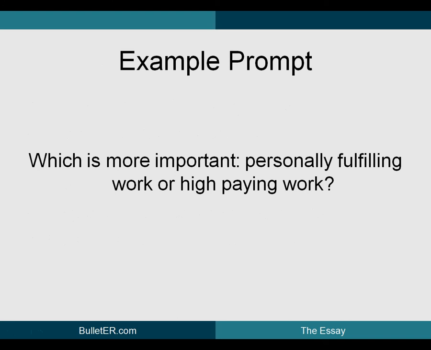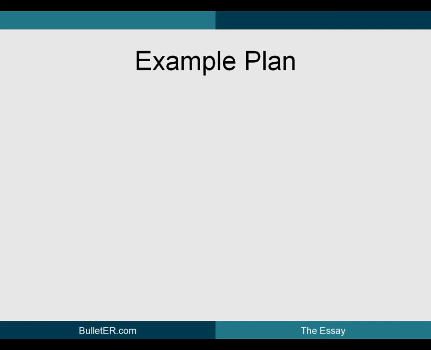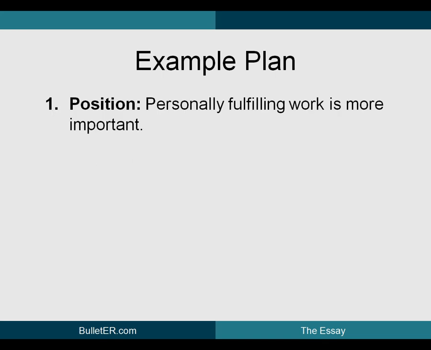Here's the example prompt we'll be using throughout the rest of this video. Which is more important, personally fulfilling or high-paying work? Given this prompt, we'll come up with the 3 points of our plan, answering the 3 questions mentioned earlier. For our position, we choose to argue in favor of personally fulfilling work.